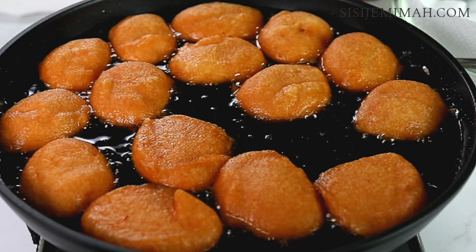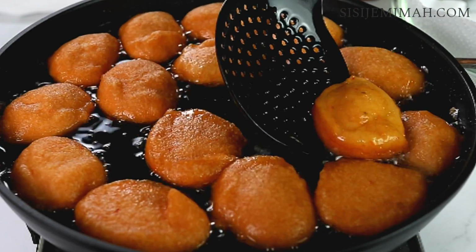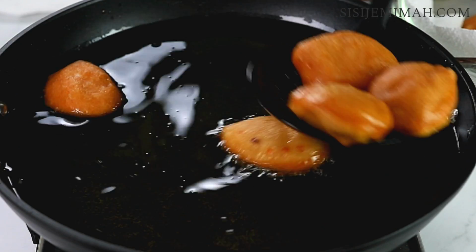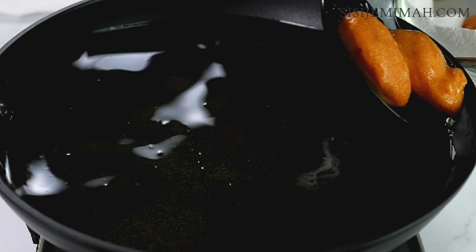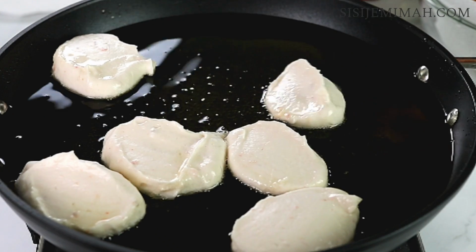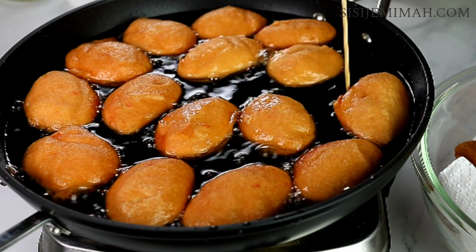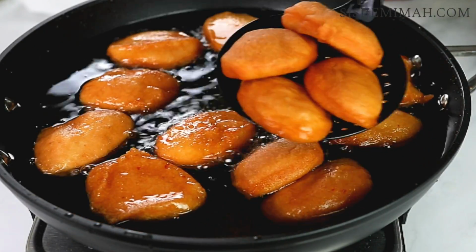And once they're golden brown on both sides, then it's time to transfer them into a colander or a paper towel lined tray. And at this time, I'm going to fry the second batch, and as you can see, it's pretty much like the first batch, very airy, and they're just floating on the top. And once they're well fried again, I will be transferring them into a colander.